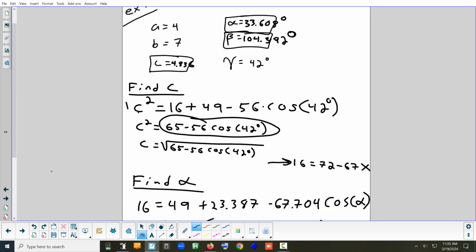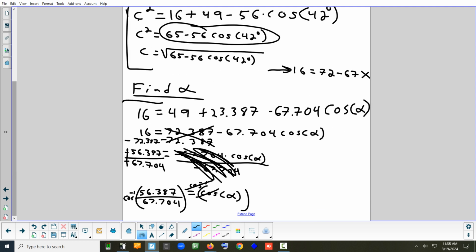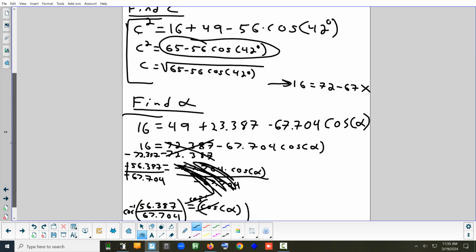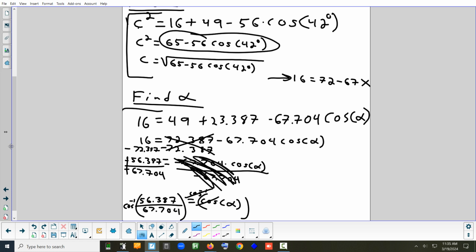And that's law of cosines. So the first step, we found a side. In the second step, we found an angle. They are a little different. When you're finding an angle, you have to use inverse trig. When you're finding a side, you don't. You have to use a square root. But that's pretty much how every law of cosines problem ends up. Just like that.